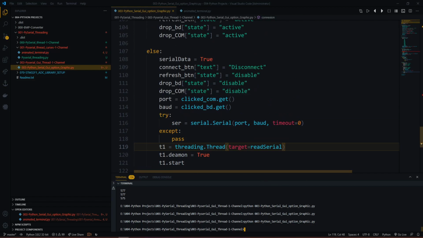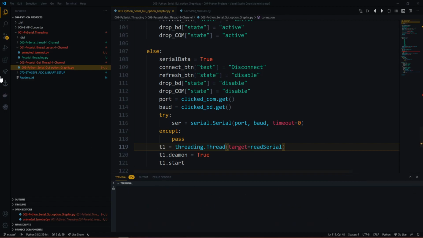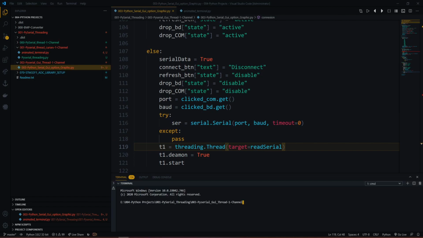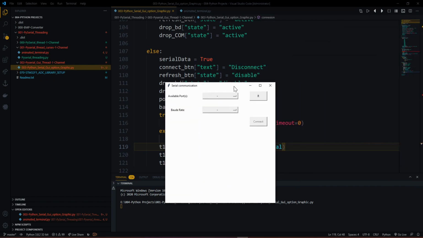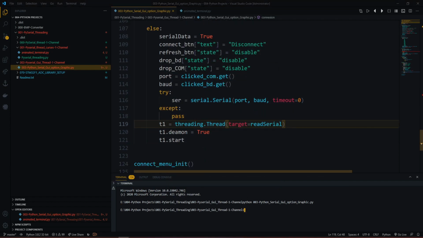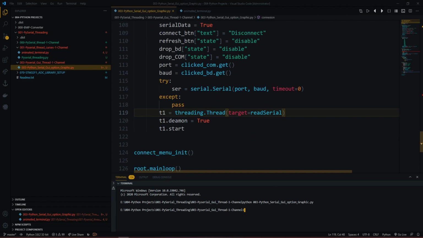Sometimes this happens, so I will kill this terminal and run again in the terminal. Let's go here, python, and we are at 003. Sometimes the terminal has an issue, so connect. No, it's not working. Why is this not happening? Let's check again step by step.